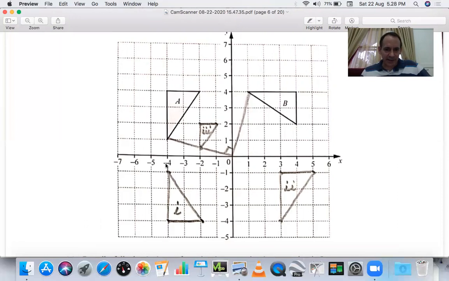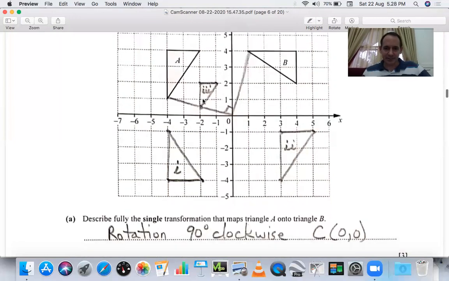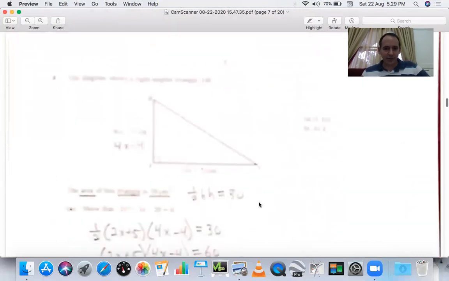Then this one is -4 also, so that would be -2, and 4 for the y would shrink down to 2, so -2, 2. And this one over here is at a -2 on the x, so divide by 2 is -1, and it's 4 on the y, divided by 2 is 2. So you just take half of your coordinates and you get this little triangle right here, and that's an enlargement by scale factor 1/2, and your center is at the origin. So that's how you do those.